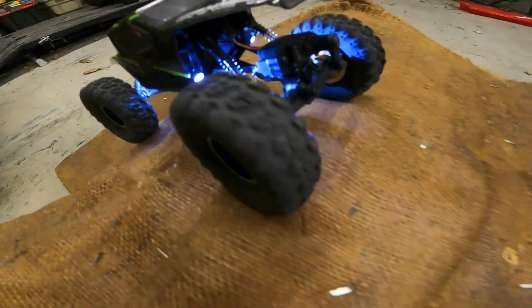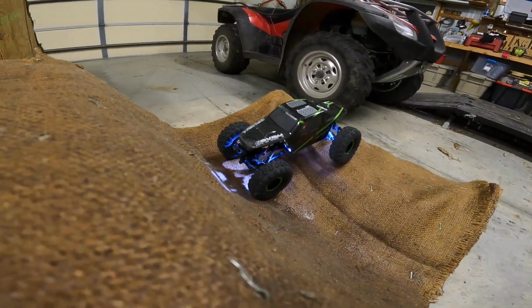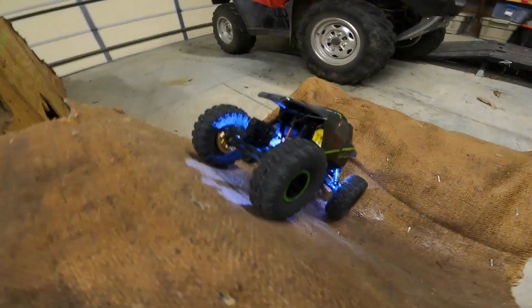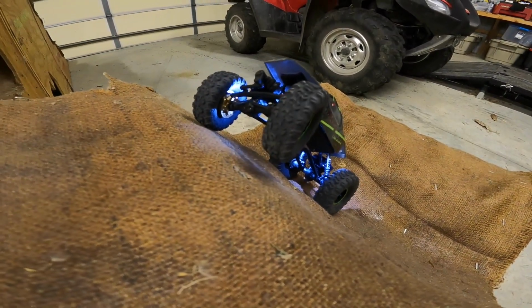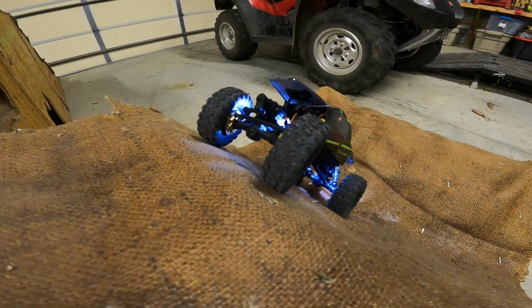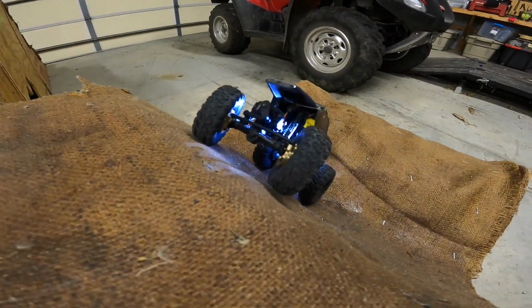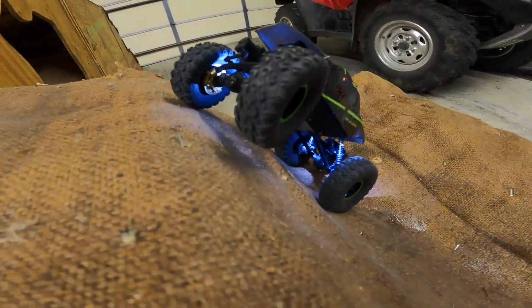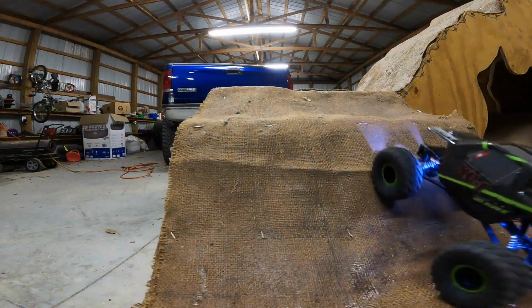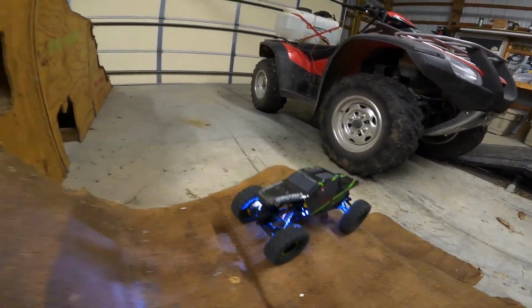Barely a lift, right up it. Man, I really struggled with this. Let's see if the weight makes any difference. It's actually spinning instead of flipping backwards. I would say that's an improvement.